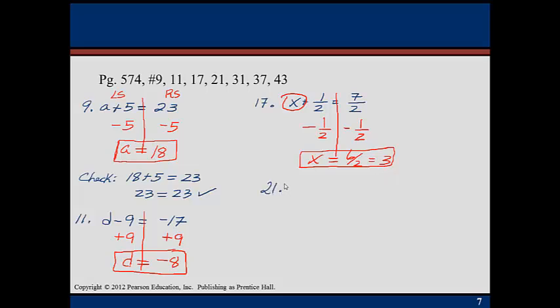Number 21. We have x minus 3 equals negative 1 plus 4. This time, I'm still going to draw the line down my equal sign to start with. That's my gate. However, on the right side, instead of just having a single value, I have like terms. So I'm going to go ahead and start by combining my like terms. Negative 1 plus 4, well, that gives me positive 3. And then I still have the x minus 3.